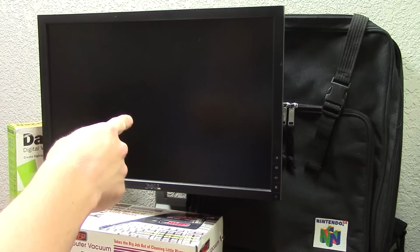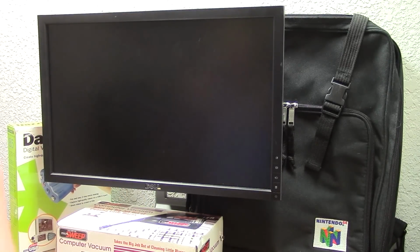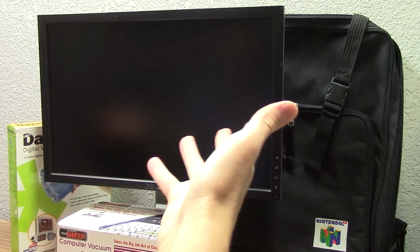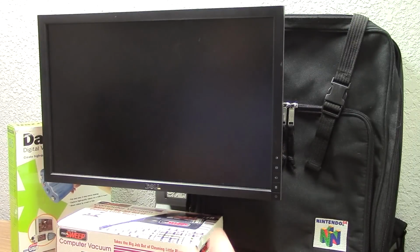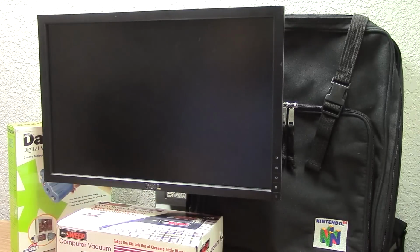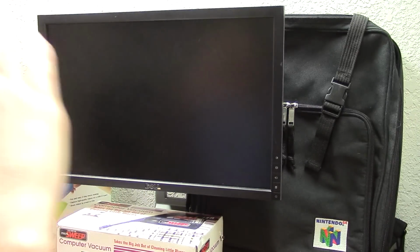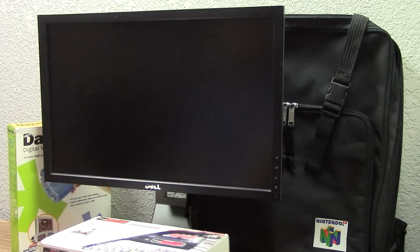This monitor right here cost me only $1, and that's what we're going to start with because I'm sure you guys want to see what this is all about. And I'm actually excited to check it out as well because I haven't tested this thing yet. This thing might work, it might not, but for $1 it was a no-brainer, and I just said, let's buy this thing and see what we can do with it. So let me go ahead and get everything set up, and we'll test out the monitor first, and then we'll jump into some of this other interesting stuff that I found as well.